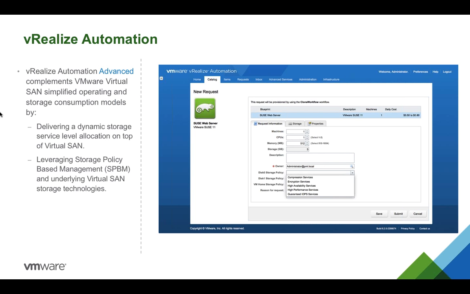A lot of work has been done to make virtual SAN compliant and compatible with HA, because virtual SAN provides availability from a device failure perspective, and we also need to provide availability from a software perspective. If a host fails, we can't just ignore the VMs that were hosted on that host.